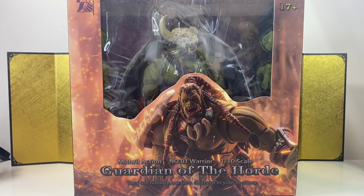And today we're going to take a look at Mithril Action, number 1 warrior, guardian of the Horde. They are nobody but for a moment in your memory. I'm not sure what they're trying to say here, but I guess this is like a nostalgia thing.